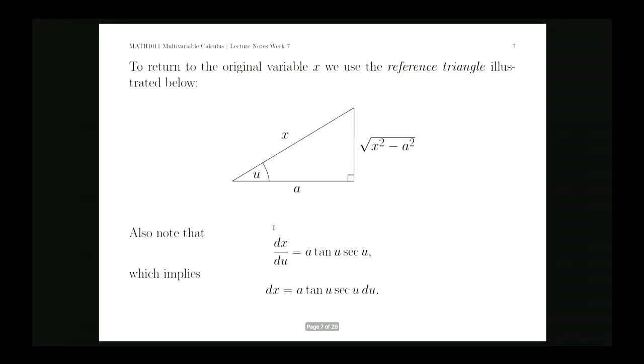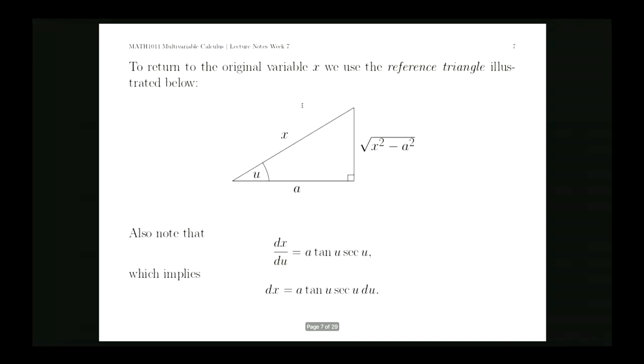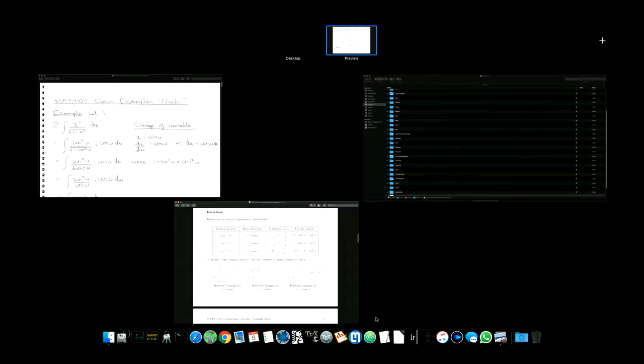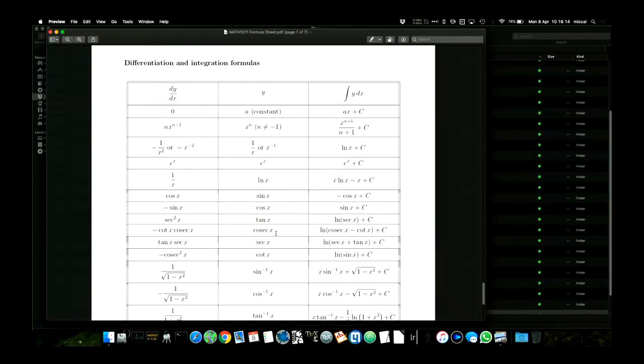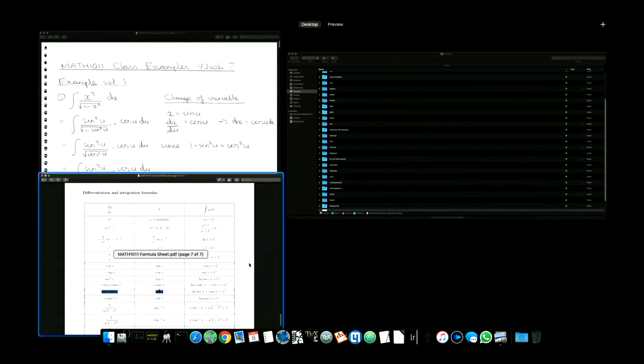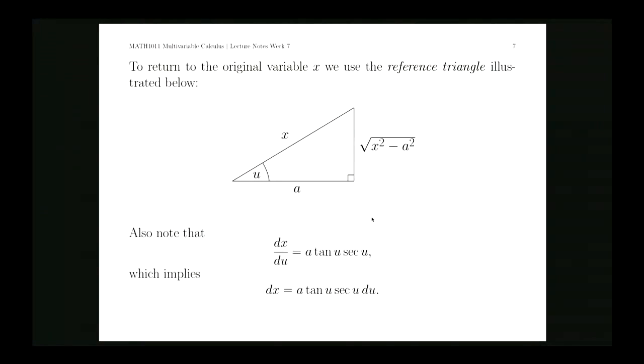Right? And then a little reference triangle. Here we've basically got cos of u equals a on x. So there exists a right angle triangle. Cos is adjacent on hypotenuse, where this is a, this is x. The unknown side by Pythagoras. Again, precisely the square root you were trying to get rid of in the first place. And we also need the derivative of sec, which remember I give you. Like, even I don't remember the damn thing. Right? Derivative of sec is tan times sec. Oh, where'd it go? Right? And off you go.